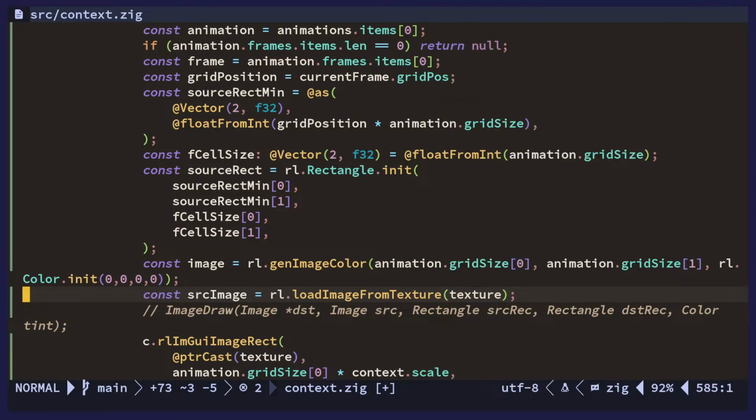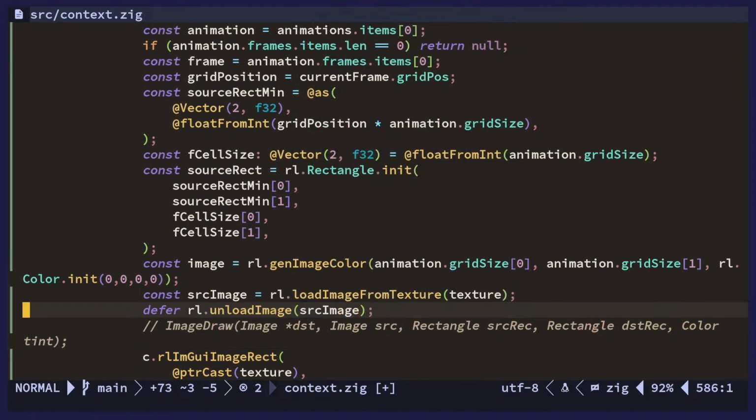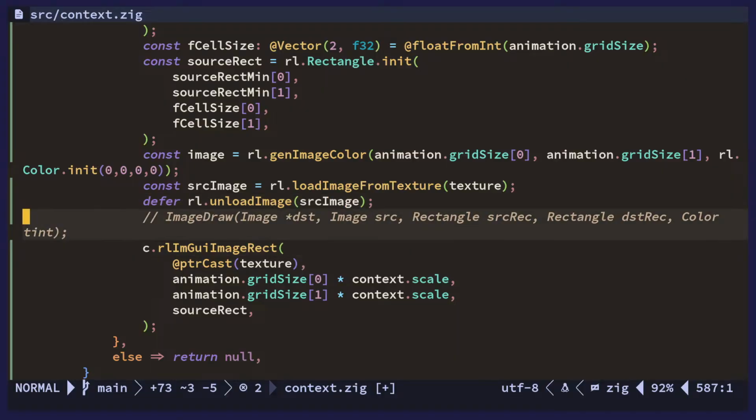So there's that. We want to defer unload image there. Okay. And the last step is to draw the image. The destination is going to be the image there. I'm not sure why this needs to be a pointer.